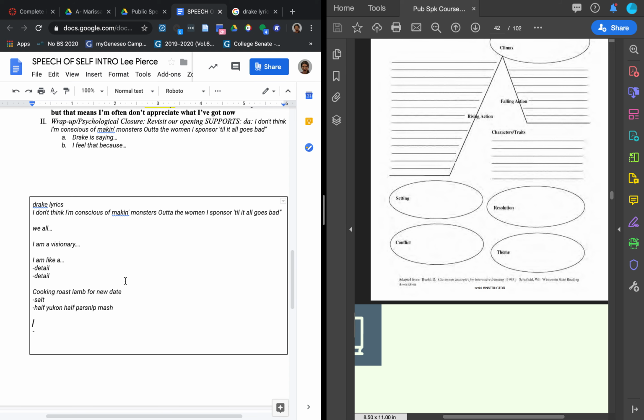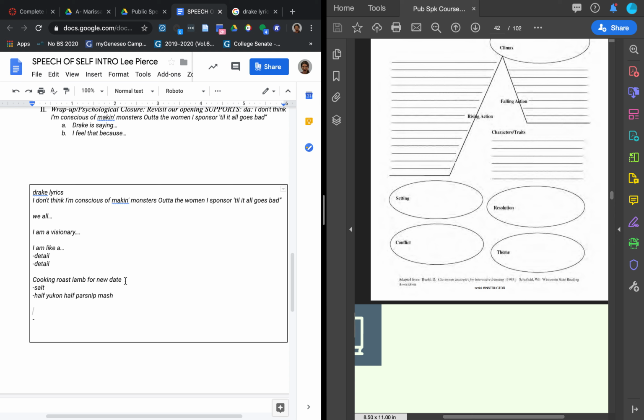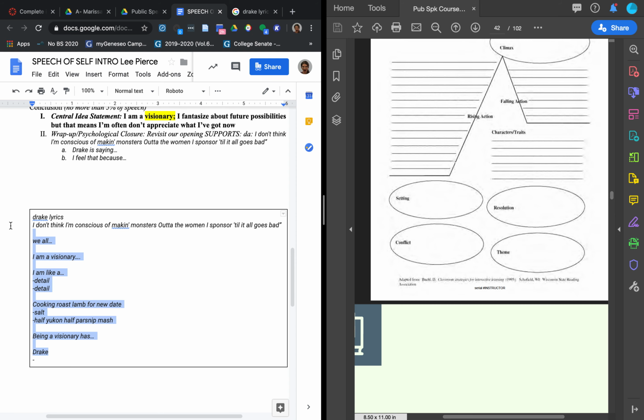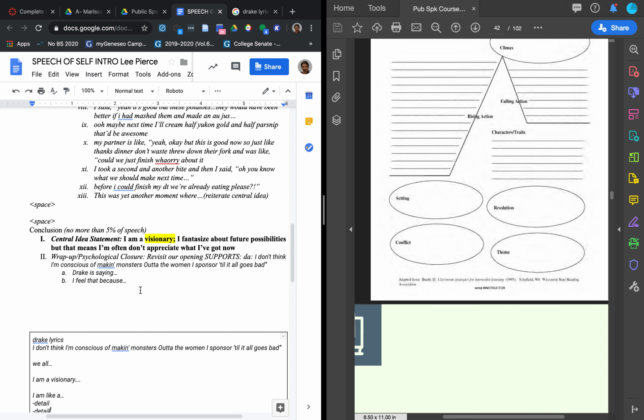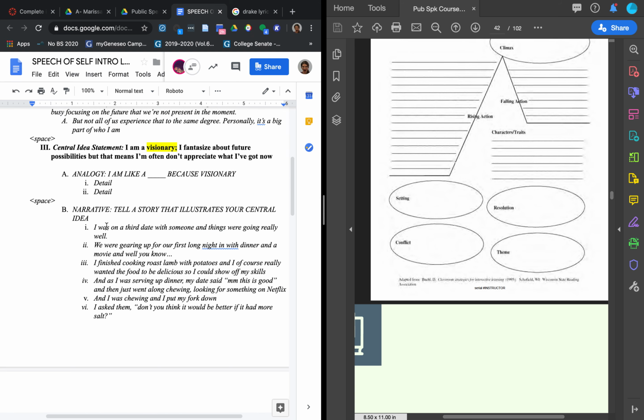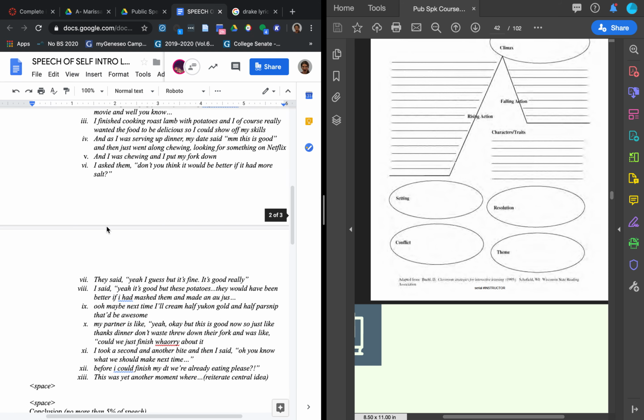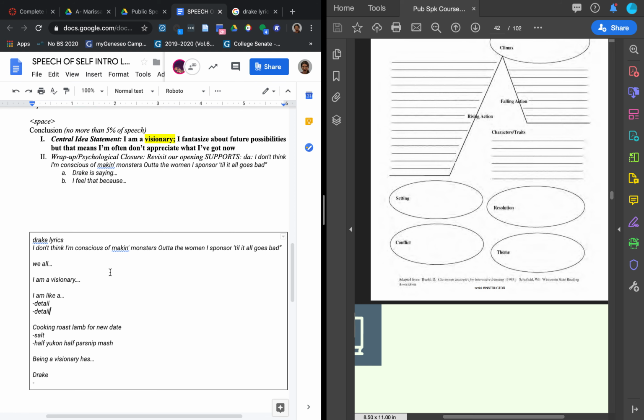And then for the conclusion, you might want to write a concluding sentence, right? Being a visionary has... and then whatever you want to do at the end, and then back to Drake. That's it. Your note card should not have much more on it than this. And then what you do is you stop using the outline. The outline is finished, no more outlines. Instead, you make yourself a note card. You print it out, or write it on an actual physical note card, whatever you want to do, and you start practicing from this note card.